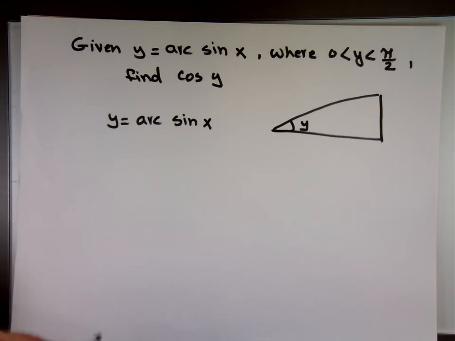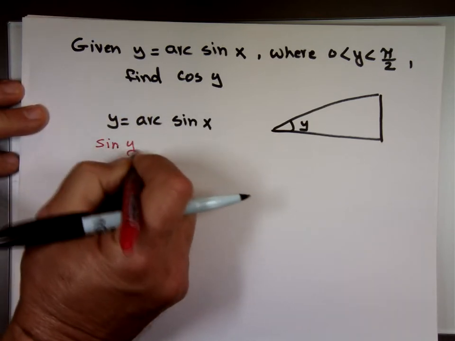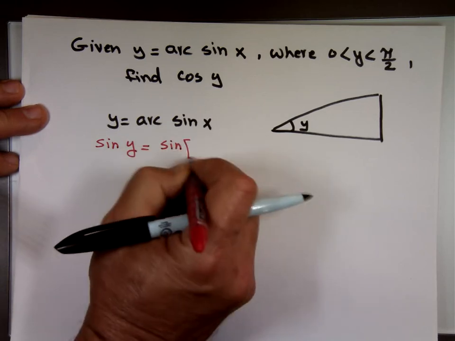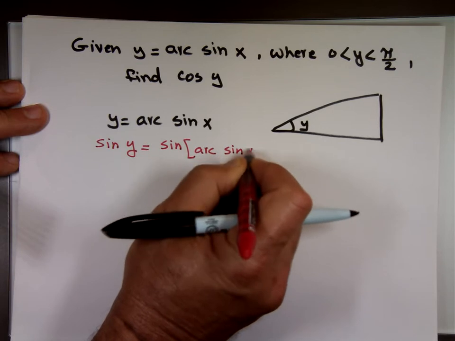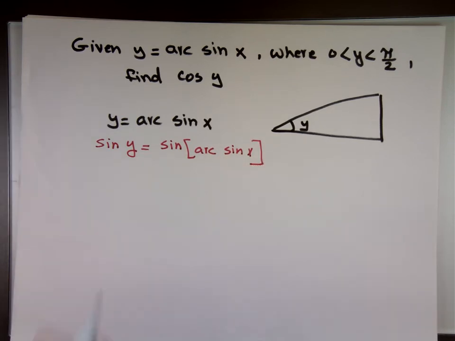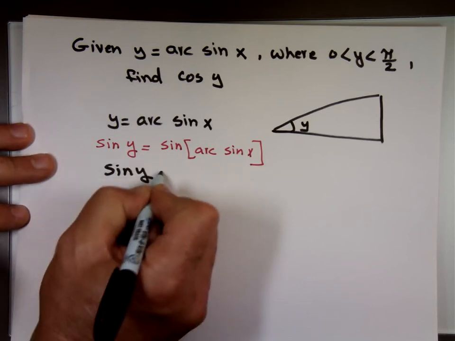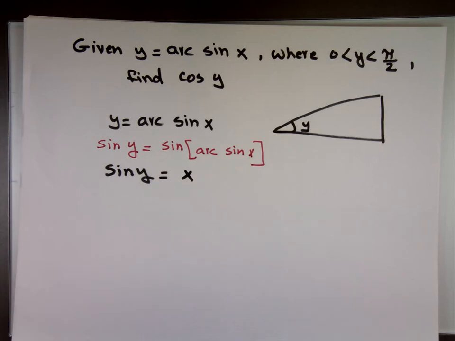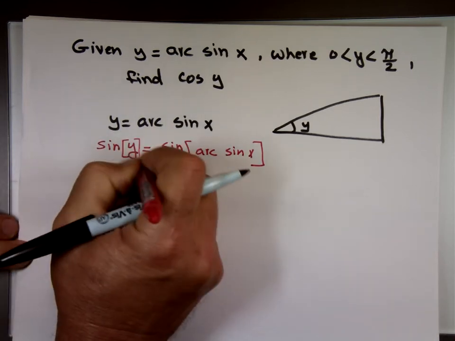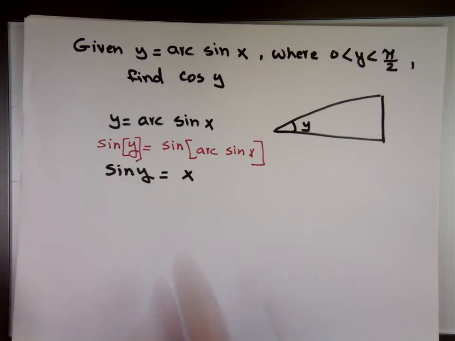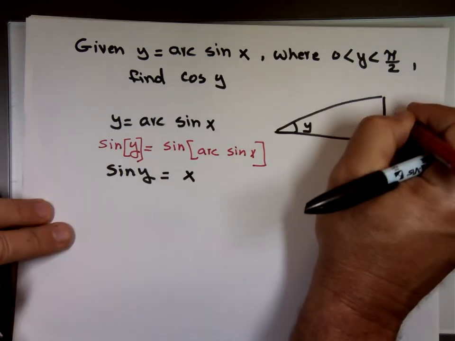Another way, if you don't see it, let's take the sine of both sides, because that arc sine might be giving you a hard time. You end up with sine y equals what? Isn't it x? I took the statement y equals arc sine of x and took the sine of both sides. So now sine of y equals x. Well, the sine is what? The opposite over the hypotenuse. That means this will have to be x, and this will have to be 1.